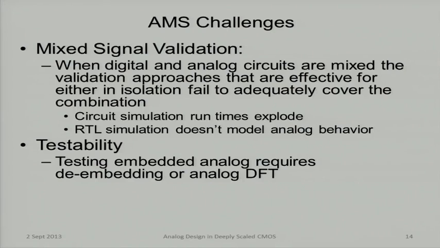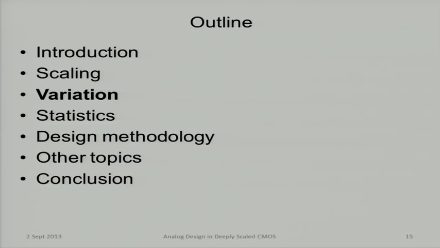Newer techniques, newer approaches. And there's also a testability question. As I embed these analog circuits inside the digital, how do I get to them? For the I/O circuits, it's not quite as troublesome because in general, they're I/Os. They come out to the edge of the chip. Access is pretty good. But not all those circuits I listed are, in fact, I/Os. So how do I either de-embed the circuits or put appropriate design for testability hooks inside so that I can actually get access to the parameters that I need to look at to test these things? So my validation, my test problems become more challenging.